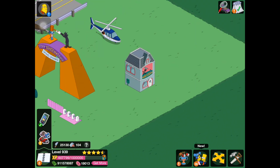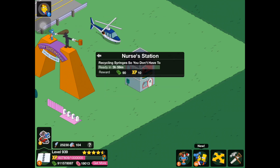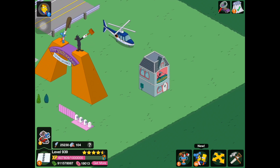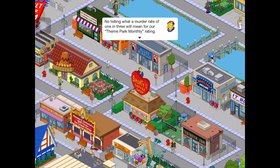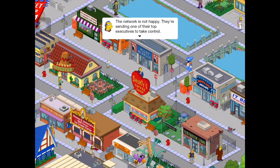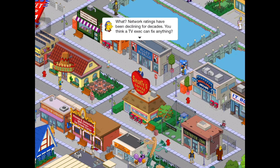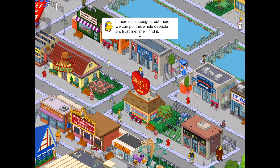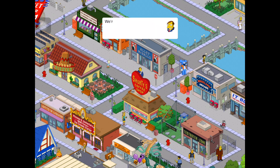Let's finish building that Nurse's Station. All them people good as new, ready for more stabby. The Nurse's Station — recycling syringes so you don't have to — is the building task and earns 90 cash and 10 XP every four hours. I'm sorry I cannot show off the sound for this building, but it's a nice small little building with a cartoony look. The mayor says: no telling what a murder rate of 1 in 3 will mean for our theme park monthly rating. The network is not happy — they're sending one of their top executives to take control. Network ratings have been declining for decades, but they are world class in blame avoidance. If there's a scapegoat we can pin this debacle on, she'll find it.